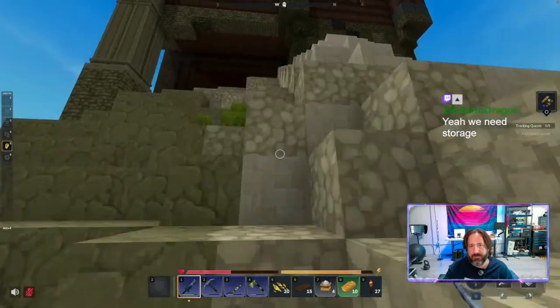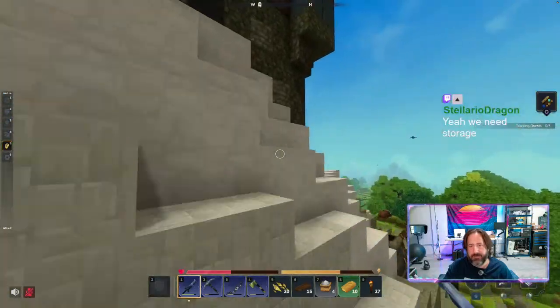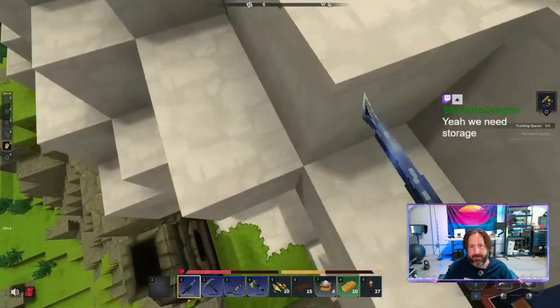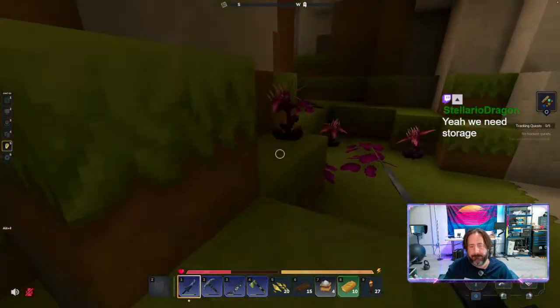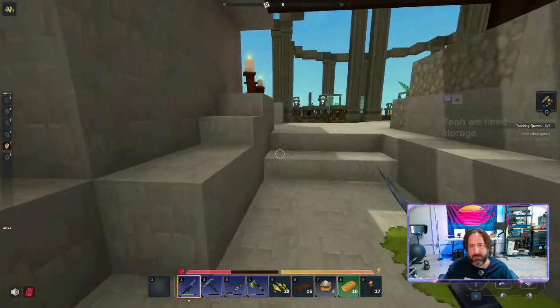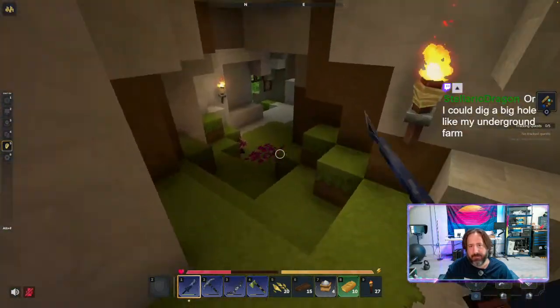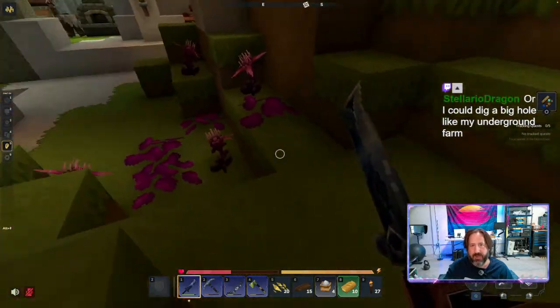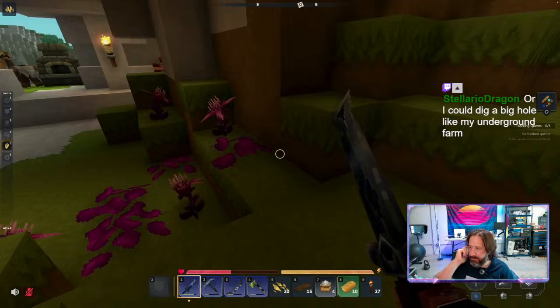Yeah, we need storage. So I think we're just gonna build deeper into the mountain. I may just redo this whole area so that we'll have a vault door, and then we'll just build a giant stairway going down.